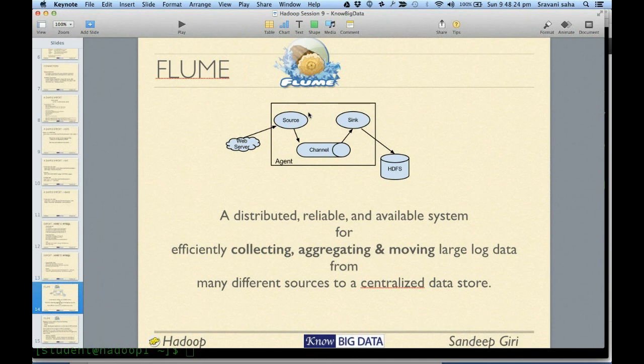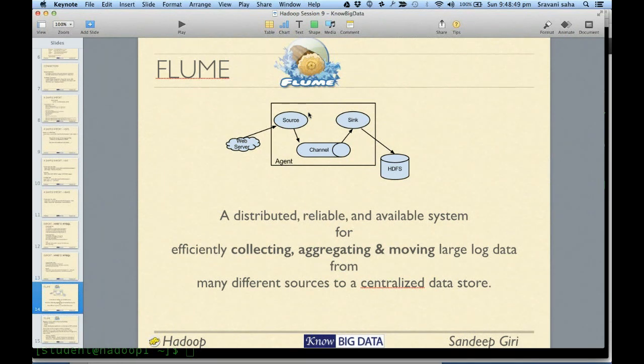So the agent has one thing called source, another thing called sink. Sink is the final destination of the data. And the channel is the memory supported queue.